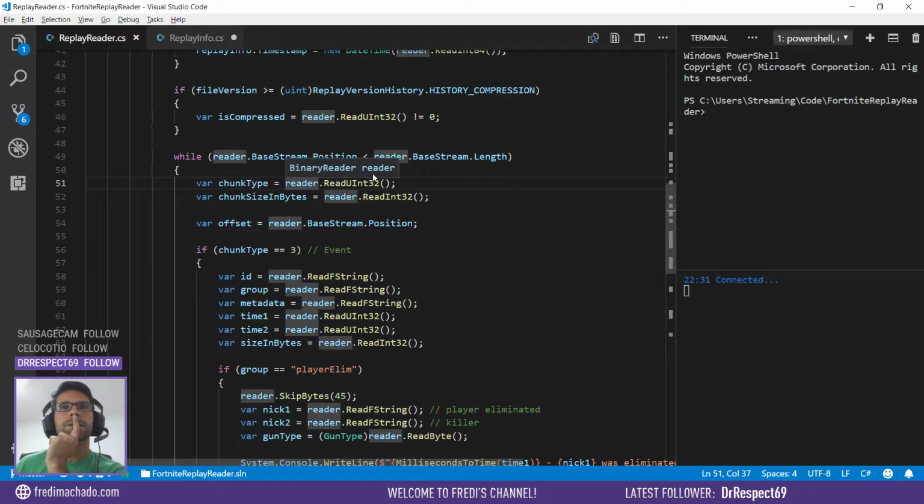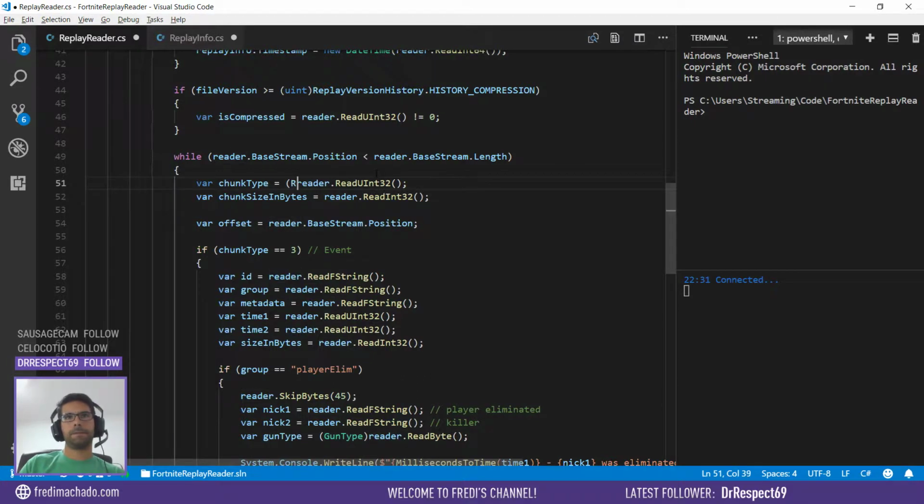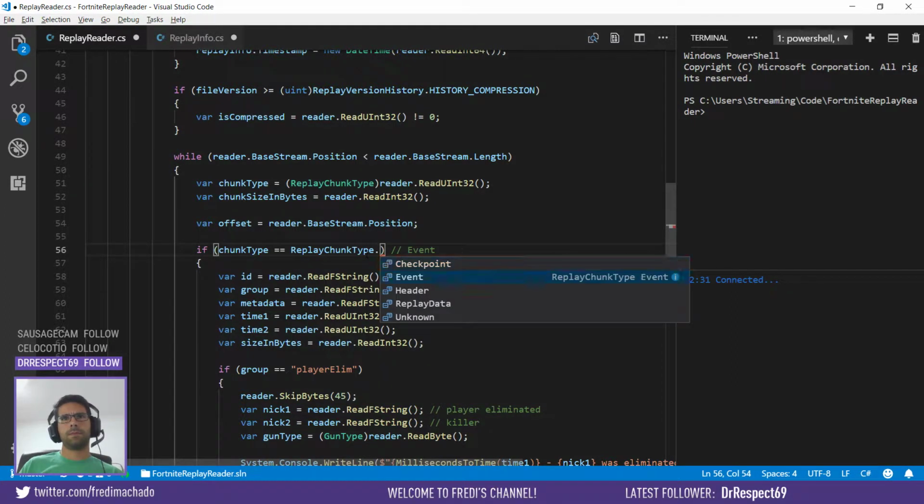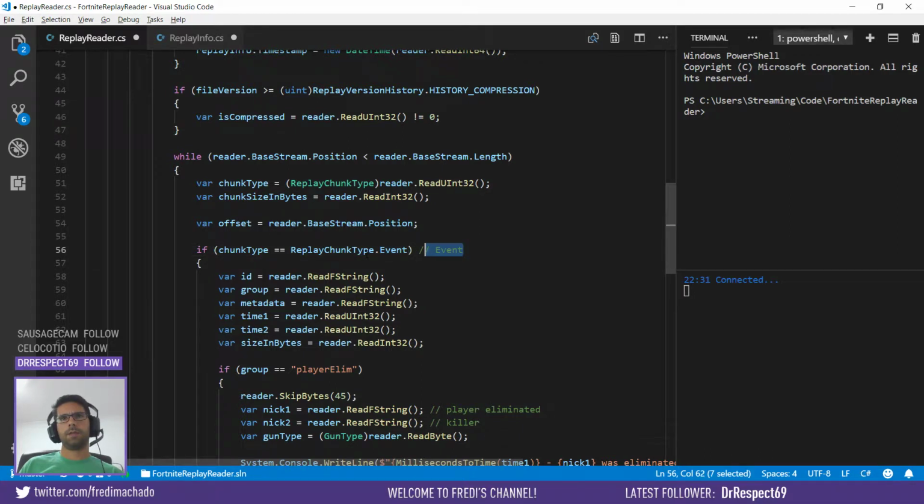So here we can do play chunk type. Events. Then we don't need this comment anymore.